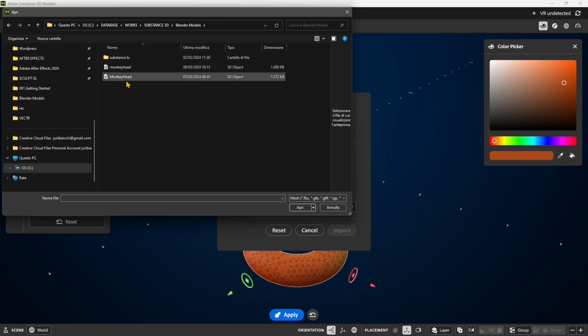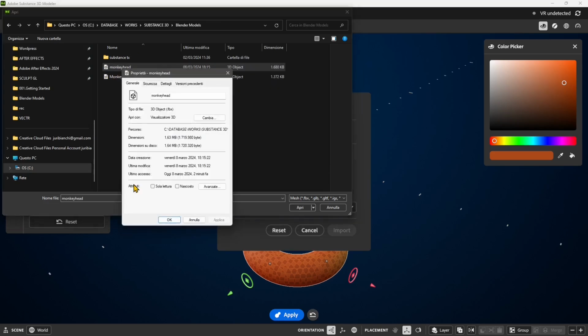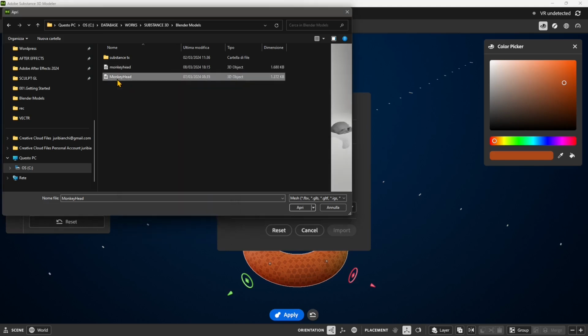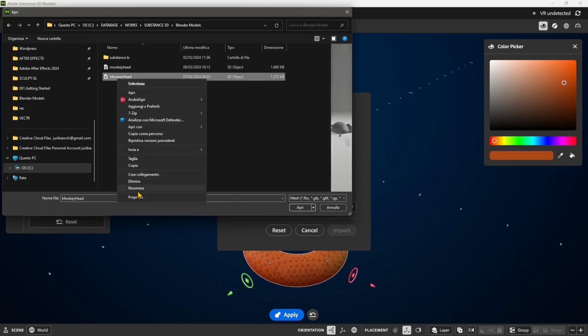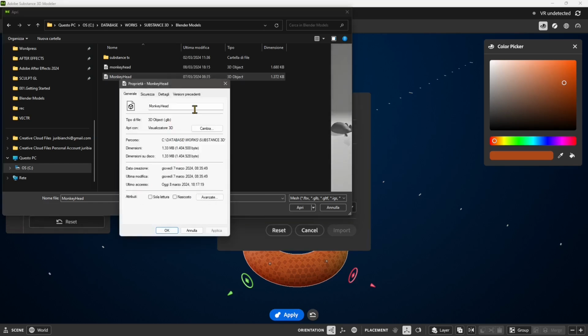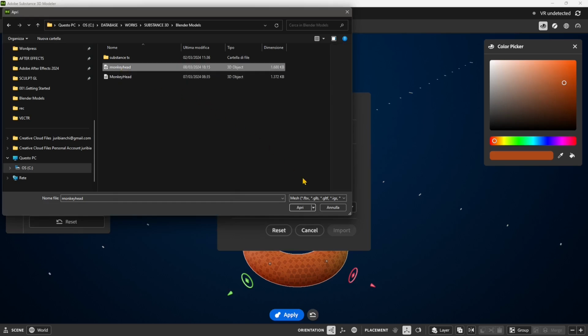And you can see I have two formats. To know which, I can go to the properties and see the format. This is FBX. Right click and go to properties, and that's going to be GLB, which can both be used in Modeler, but I'm going to use FBX. And these are also the other formats. So you can use FBX, GLB, GLTF, STL, OBJ, and a lot of other popular formats.